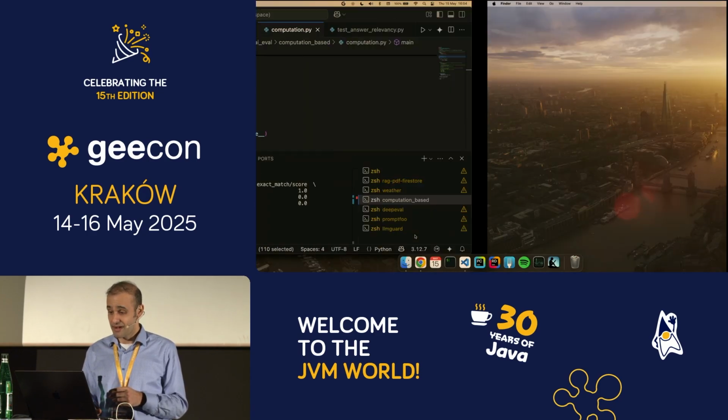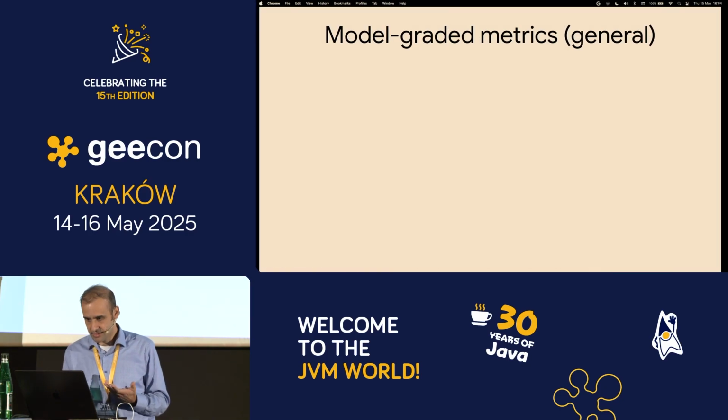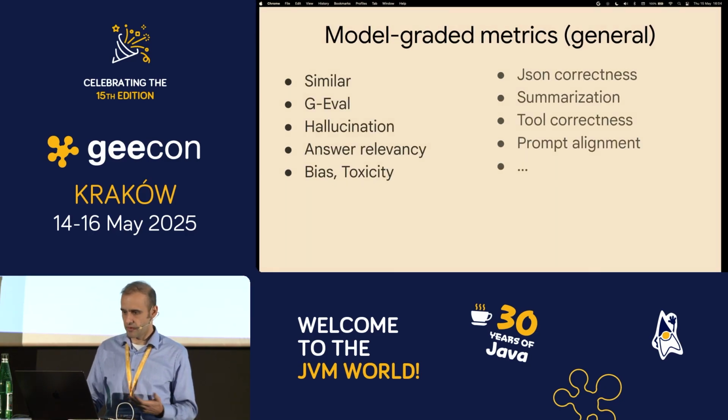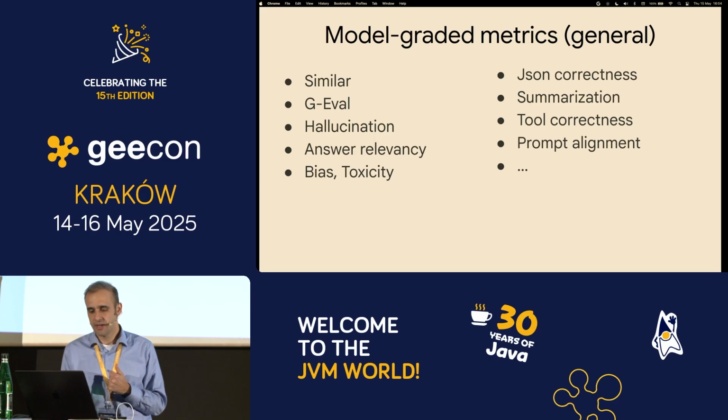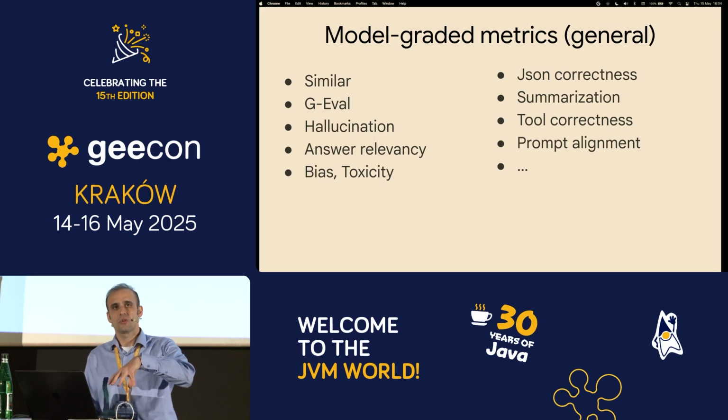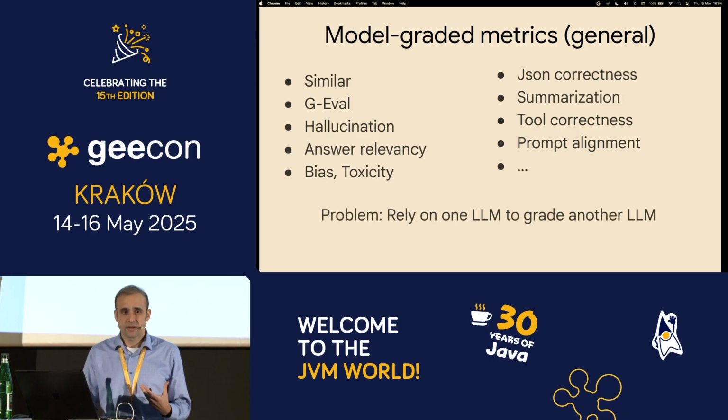And that's why people are switching to model-based metrics. In model-based metrics, there are a lot of different metrics that you can check, but the idea is that you use one model as a judge to evaluate another model. The bigger question here is, can you rely on an LLM to grade another LLM? According to the paper that G-Eval is based on, the answer is yes. LLMs are almost as good as, and in some cases better than, human evaluators. So it tends to work if you structure your prompts properly.